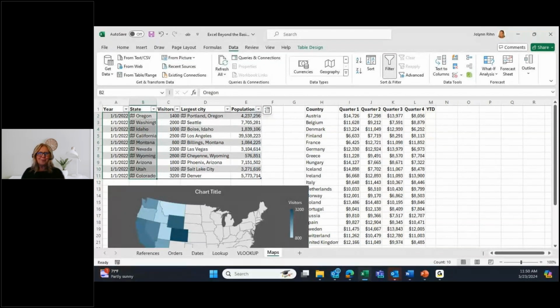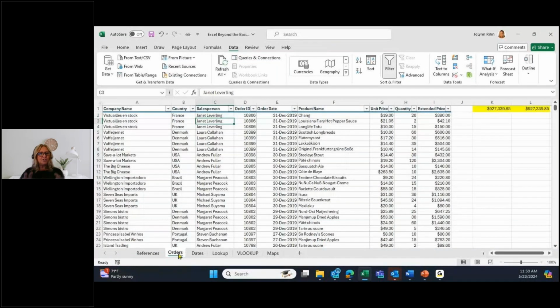Although it can do those, expand your usage. And the last thing, I'm going to go back to the orders worksheet. We had this range of data that I turned the filters on, and I created a couple of formulas from it. But usually I need to take this a lot further.